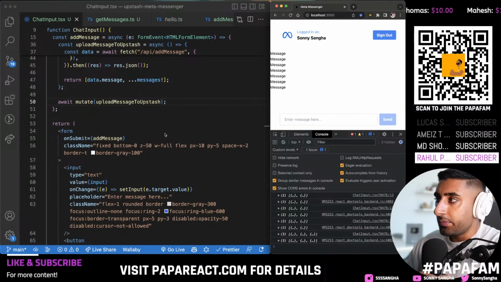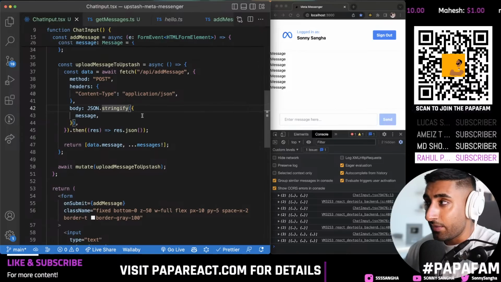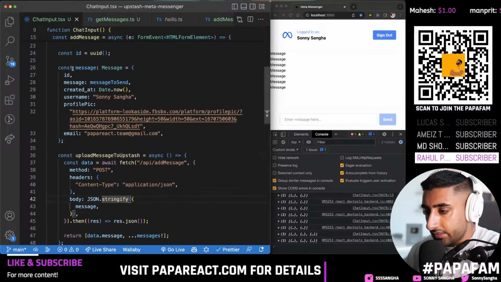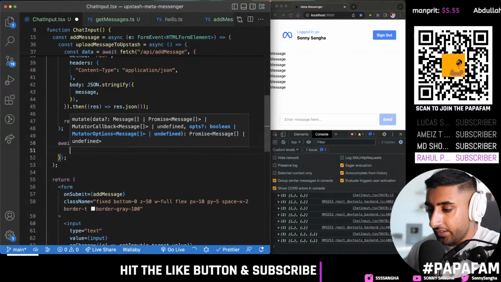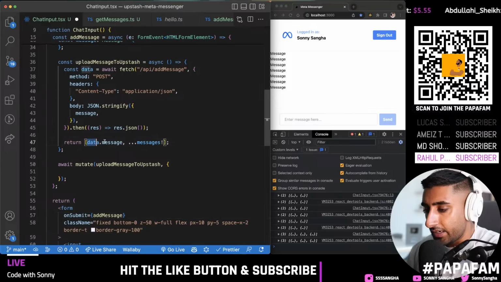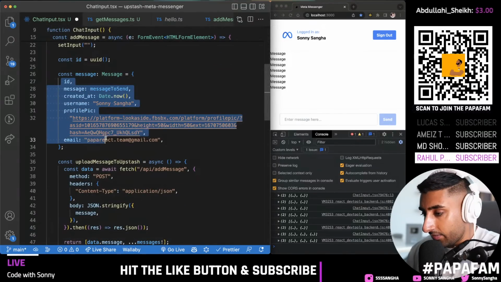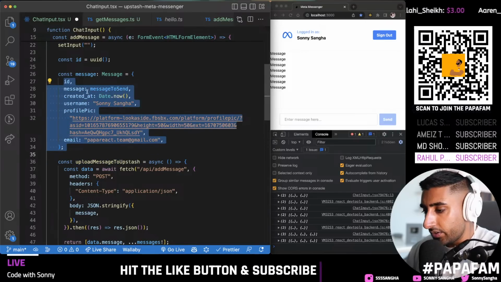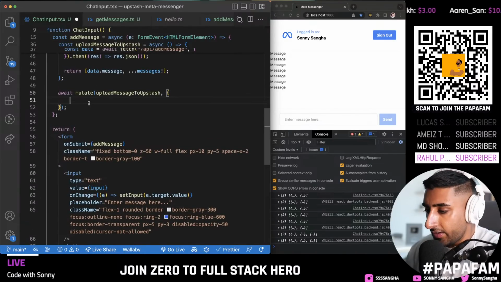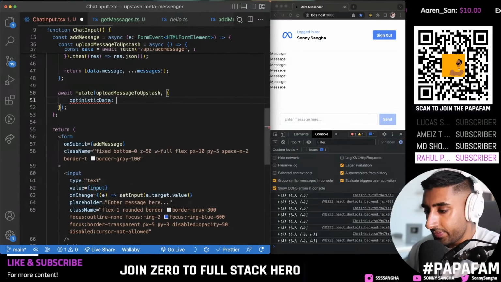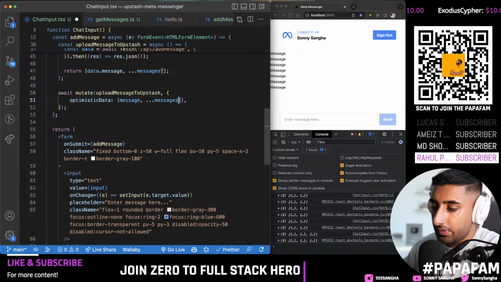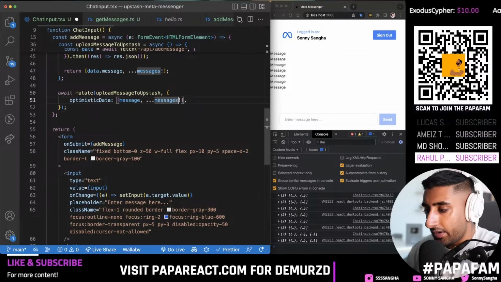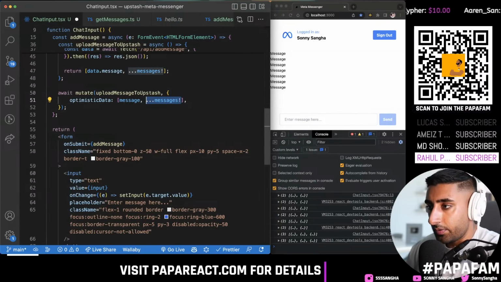So what we can do now is we can have something called optimistic data, which is pretty cool. Because I have the actual message that I'm pushing in, we can say optimistically, I'm going to render it beforehand. I already know the value that comes back is going to be in the exact same structure as that. The value of created might be different, but it'll swap it in when it comes. That's fine. So at this point, I can say optimistic data is going to be the message that we send from the client side plus all the messages that we currently have. And notice how I'm preparing in advance there.